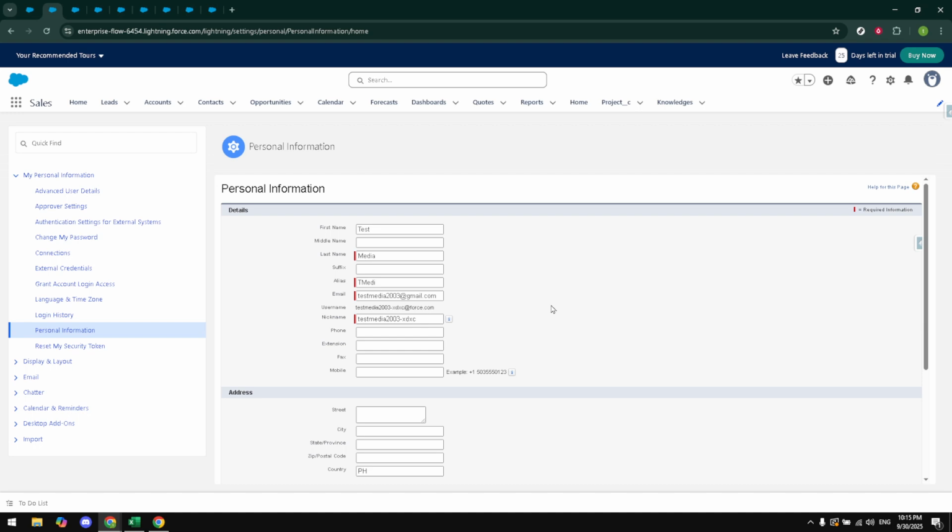Remember, knowing how to access your personal settings in Salesforce is quite handy. It can save you a lot of time in the future and help you manage your account more effectively. Plus, you'll have peace of mind knowing how to find integral details like your username with ease.